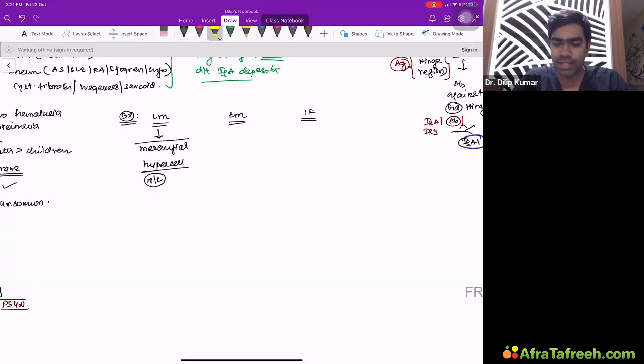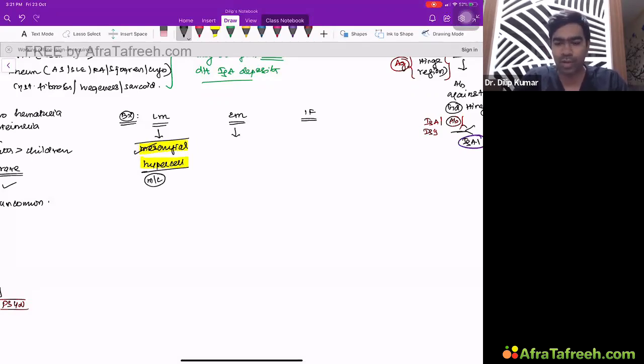But please understand that mesangial hypercellularity is not a specific finding for IgA nephropathy. It can be seen in any other disorder that has deposits in the mesangium. SLE can cause deposits in the mesangium. Many other conditions can produce neutral immune complexes which can deposit in the mesangium and produce mesangial hypercellularity. Whether it's the most common and characteristic finding of IgA nephropathy, it is not very specific for it.